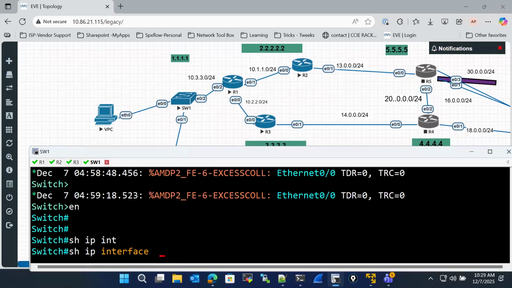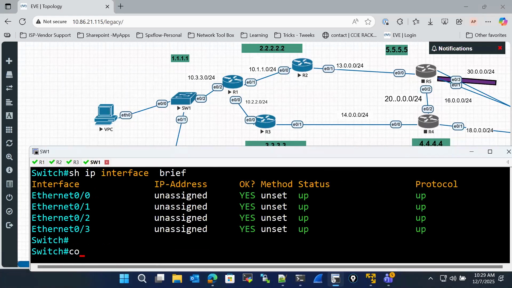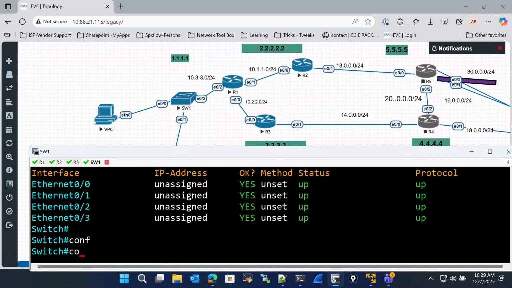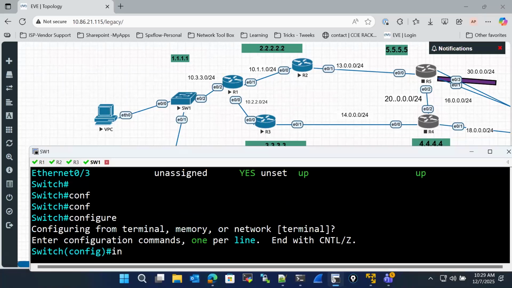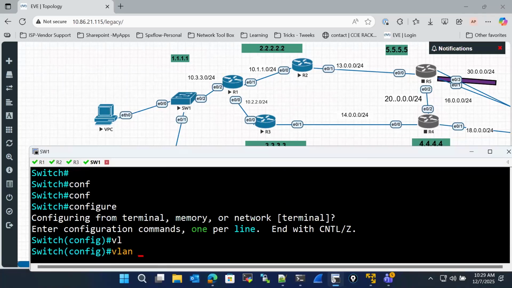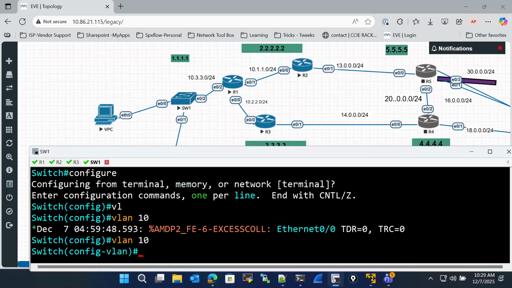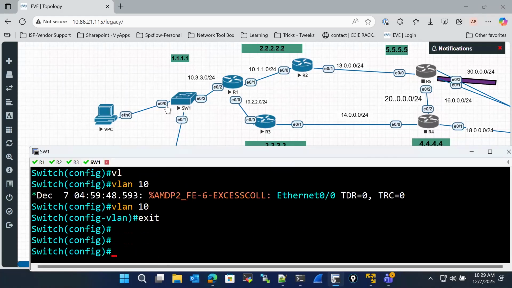So IP interface brief. Sorry for that. I mean, we have to see the tagged packets, so I have to create a VLAN. So let me create a VLAN, VLAN 10, layer 2 VLAN, so it works just as a layer 2 switch.